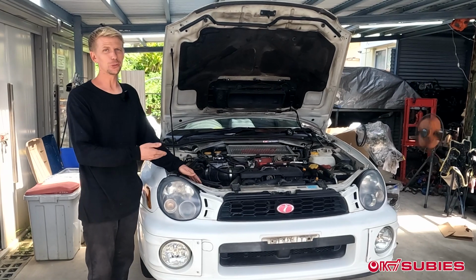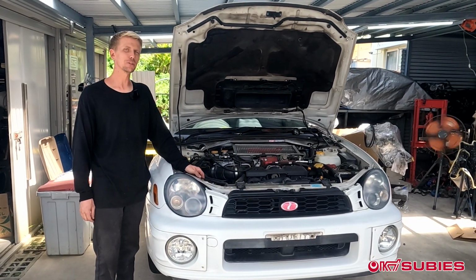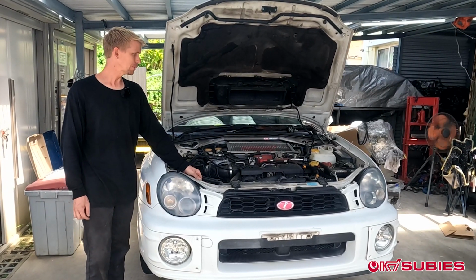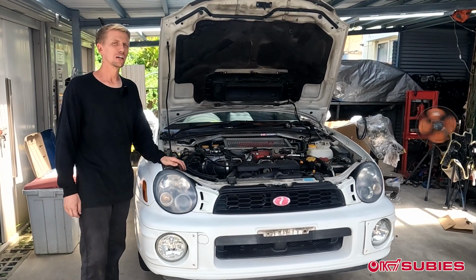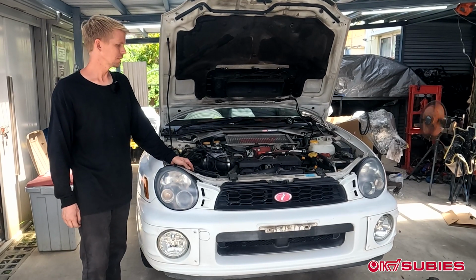Today, we're going to be showing you a Bugeye Sti that we bought from auctions with a blown engine. After tearing it apart, we realized that it was number 4 cylinder that had failed. We haven't ripped apart the engine yet, but we're going to be pulling the engine in this video and ripping it apart and diagnosing what exactly happened.